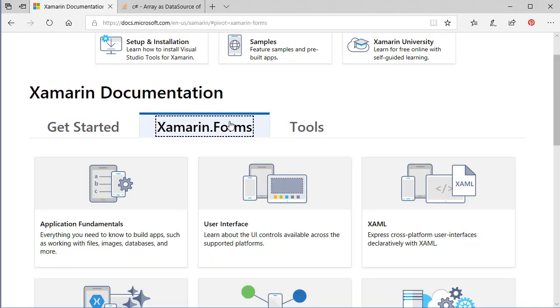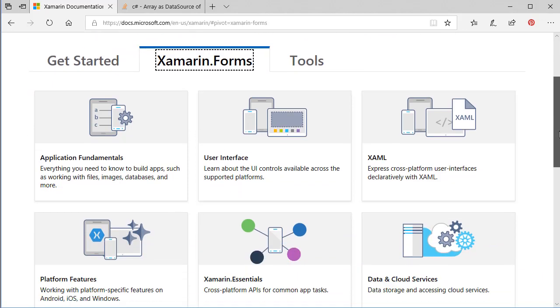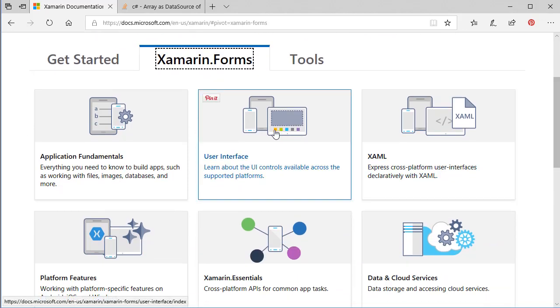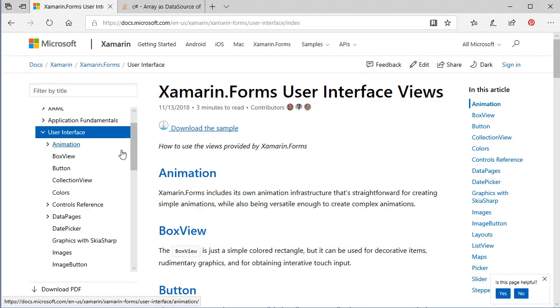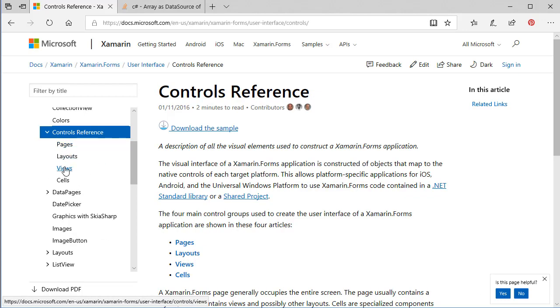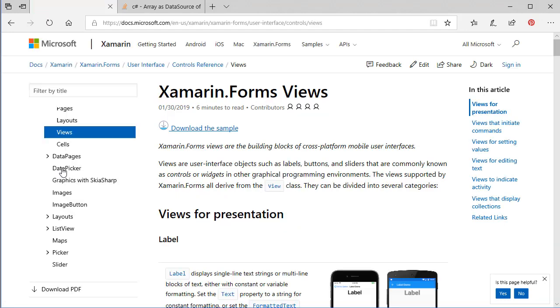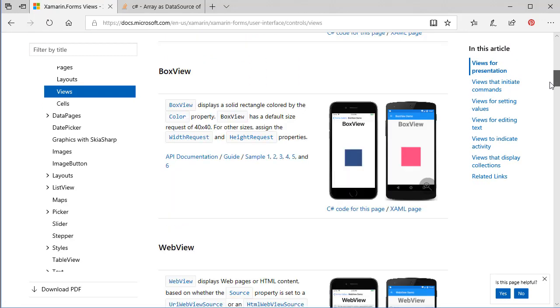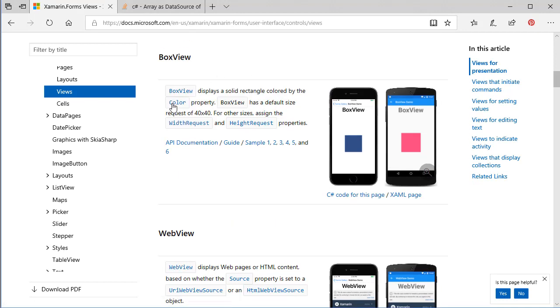If you go to Xamarin.Forms, there is a whole page here on XAML and also one on user interface. And in the user interface, if you come down to the controls reference, so you have the areas of pages, layouts, views, and cells we looked at earlier. If you come to the views, you can scroll through and see information about all these different views. So here's one on the box view.